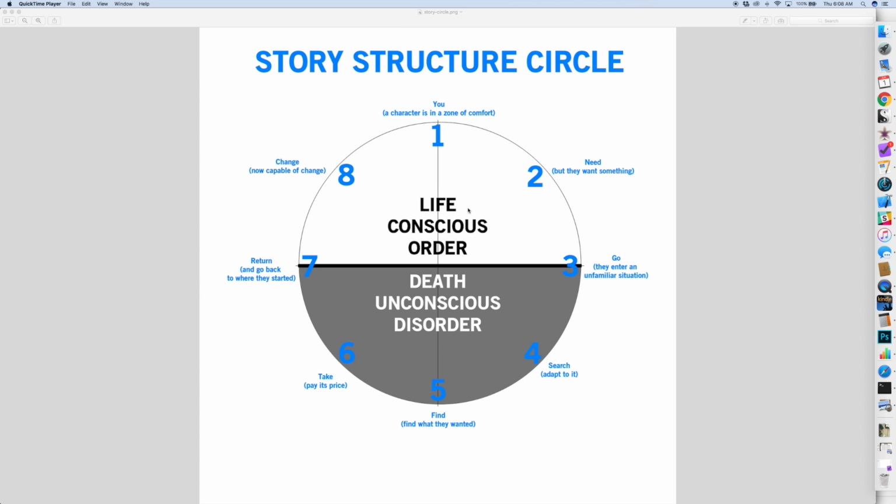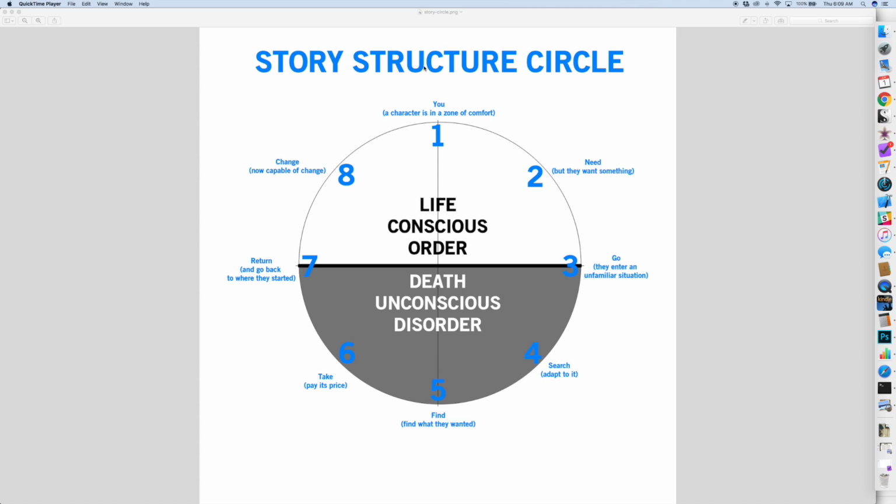Top represents life, consciousness, order, the ordinary world. Bottom, death, unconsciousness, disorder, chaos. This is the crucible of change, basically, the special world, the place the hero has to go. So we're really, as a hero and a character in our arc, journeying all the way down into the subconscious, facing our darkest fears, being changed by them, seizing control, emerging into the light, and coming full circle. So that's how stories work. They're about the transformation of characters.